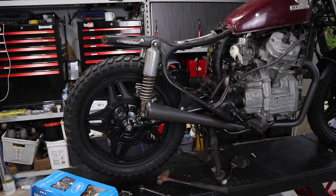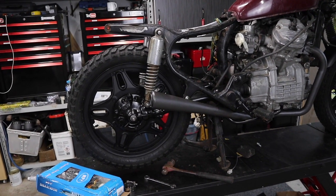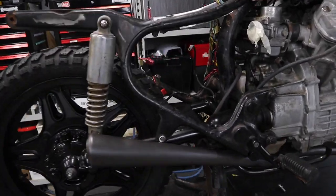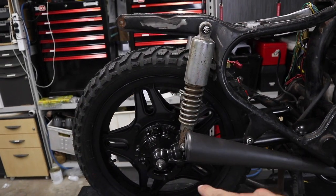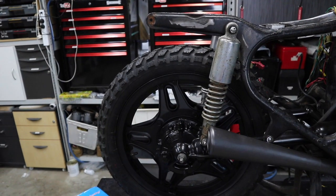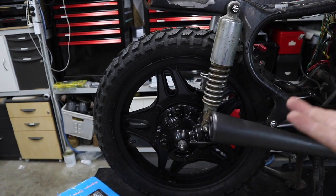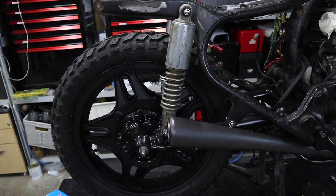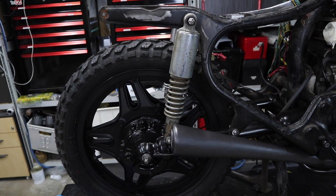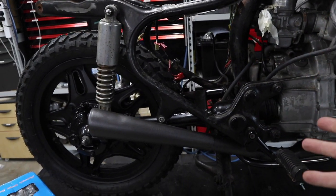Whether you look at it as a good thing or a bad thing, I really don't know if this uni joint can handle the extra 10 mil, because that's pretty much bottomed out at the moment. However, 10 mil, it's only ever going to reach that extra length when it bottoms out completely, like if I go over a bit of a jump, which could potentially happen a lot. So it's a trial and error thing. If it does end up flogging out the uni joint, then once again, lesson learnt.